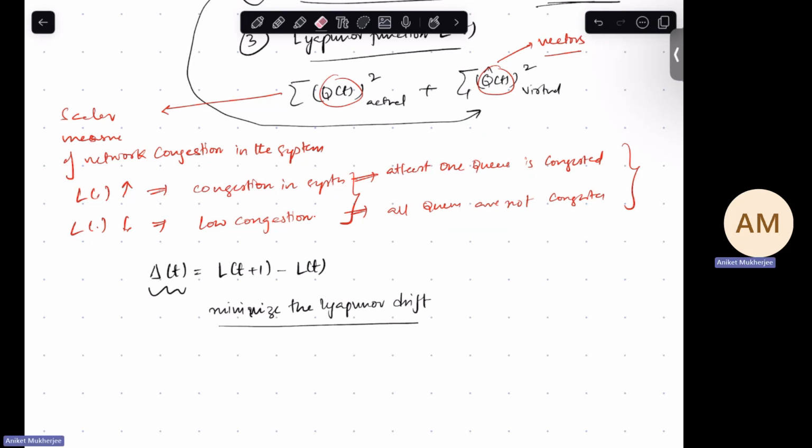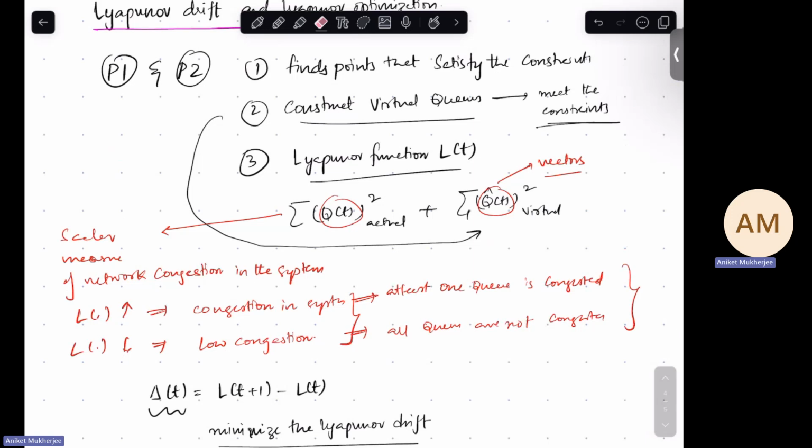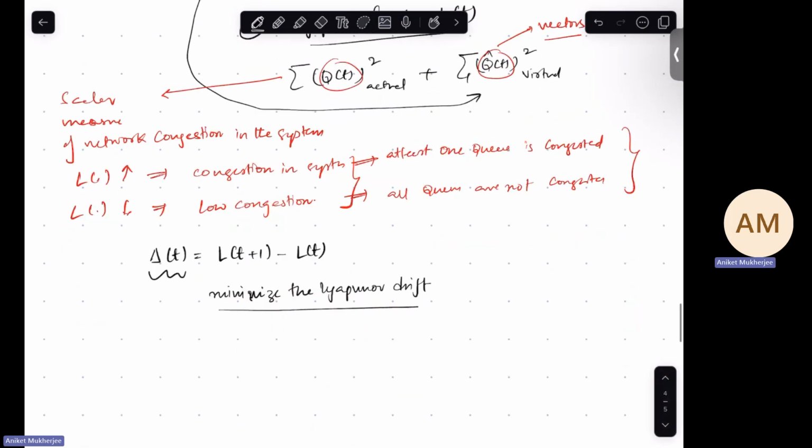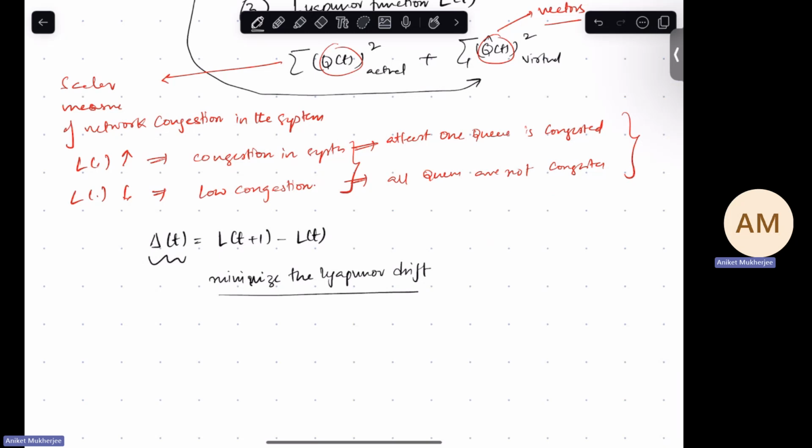All we have done is find points that help to ensure that the time average constraints are met and the queues of the network are stable. We still have to find the objective function to be minimized, which is not yet incorporated. We have not discussed what the objective function is. So y0(t), which we have defined in the first problem, and in the second problem we have also defined an appropriate function, which is the penalty.